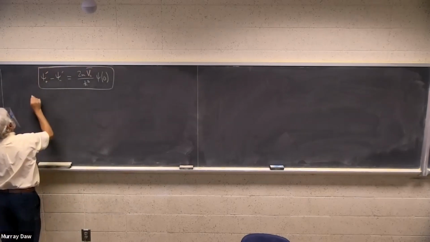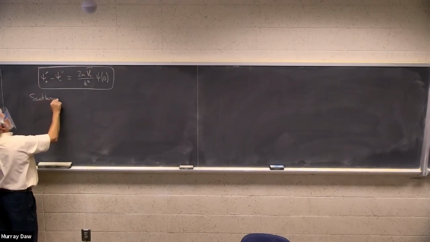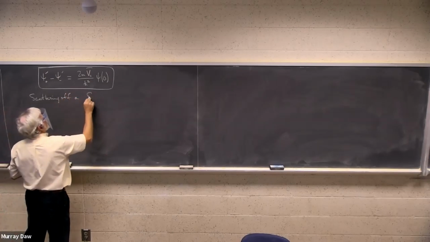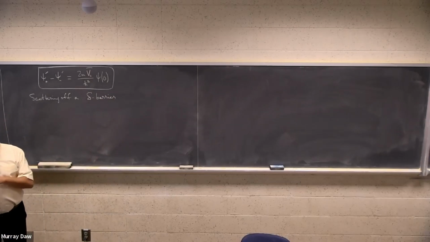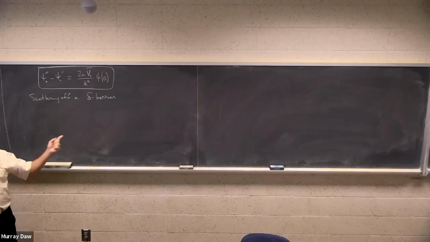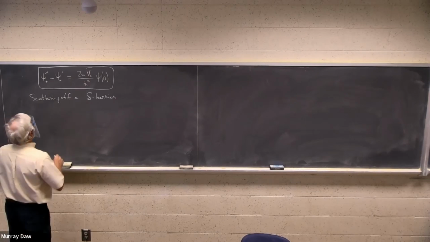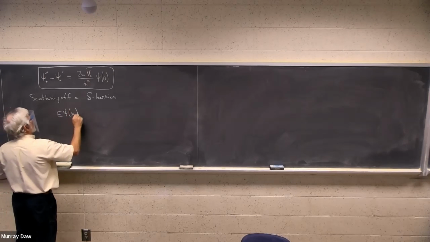So here's the problem: scattering off a delta function. It's called the delta barrier. In other words, for the particle coming in, the potential is flat, so it's going to be a free particle, but then it hits this infinite force that happens over a very small distance. It's kind of hard to construct such a thing, but it's mathematically easy to solve. And then we're going to go to more realistic potentials after the delta function. Okay, so we're back to this problem.